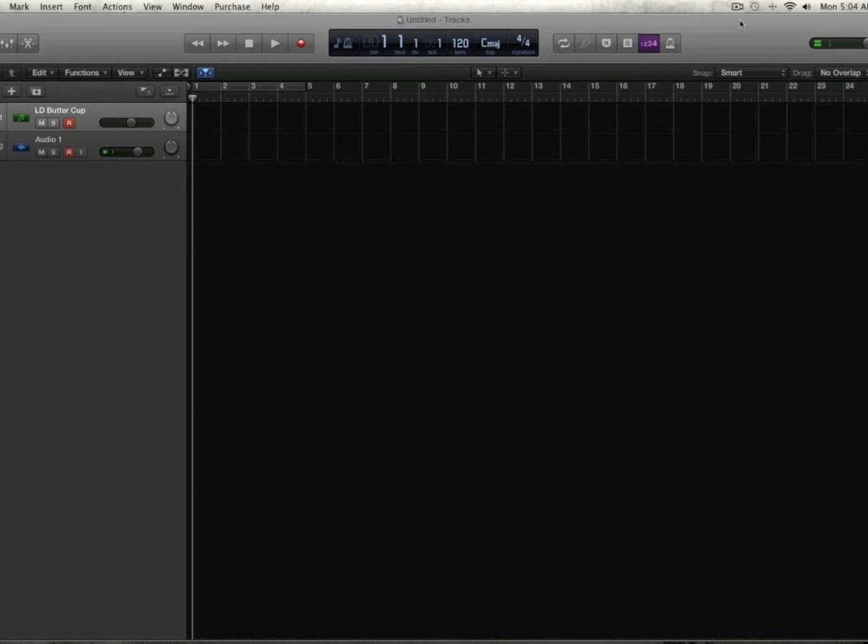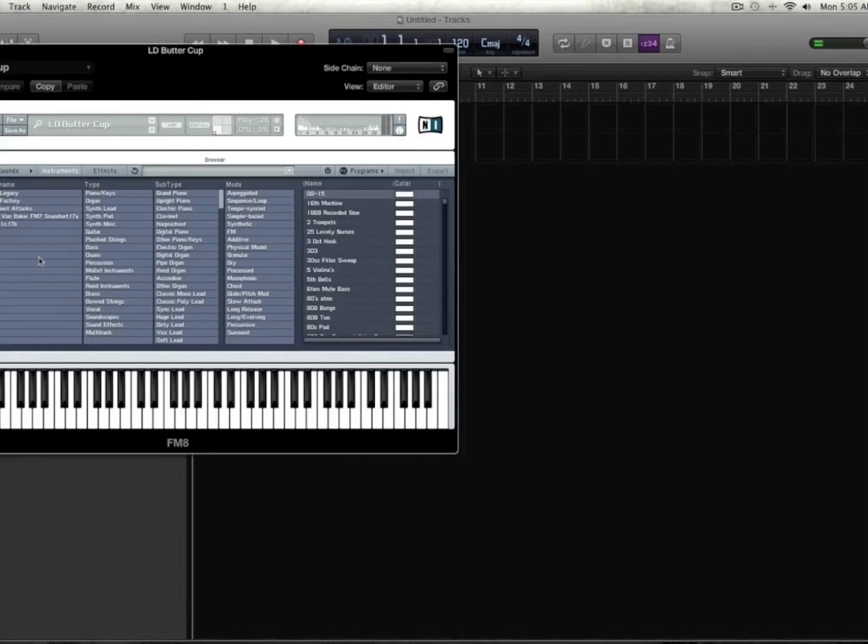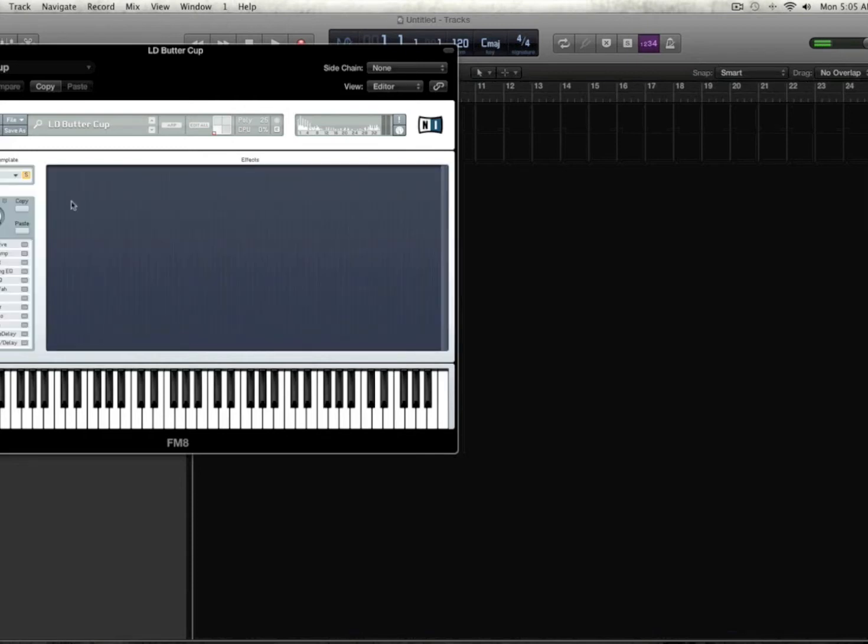So I'm going to start a little mini series about the effects in FM8. I have a pretty simple sound made up, just a kind of saw sound. I'm playing that live, so there's probably going to be mistakes, but bear with me. I'm going to open up FM8, and because we're focusing on the effects, let's go to the effects section. This sounds dry right now.